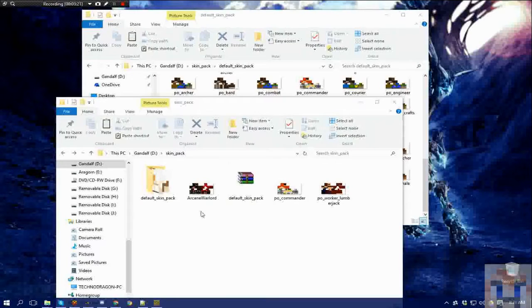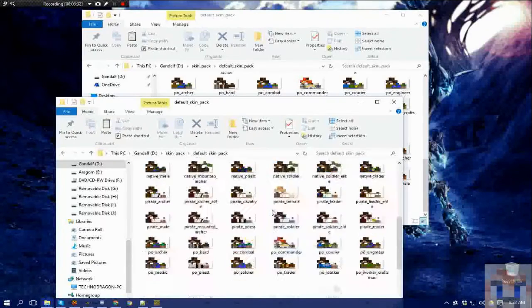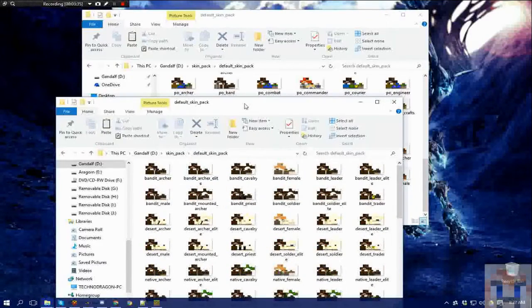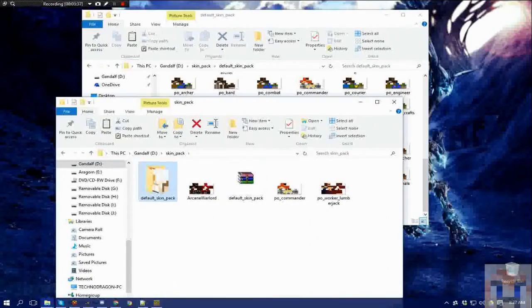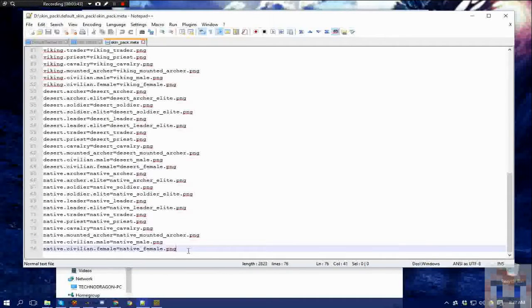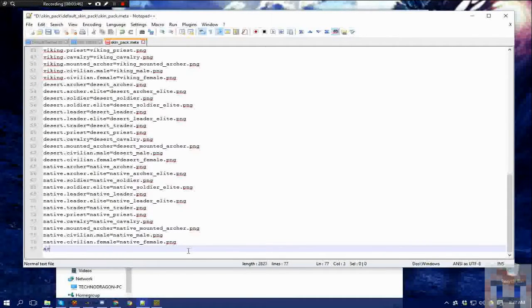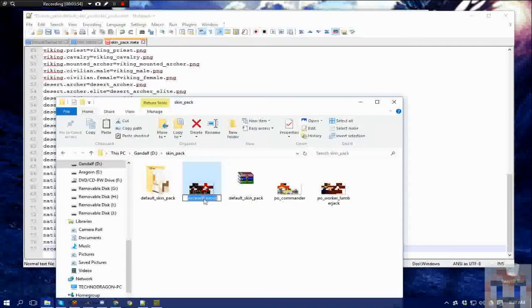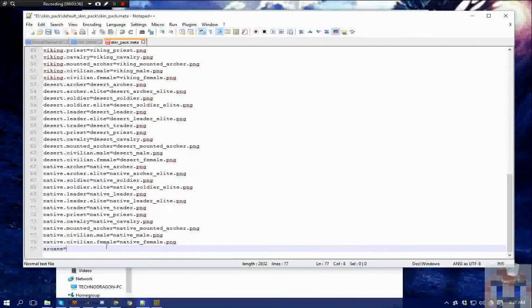Alright, welcome back. I have a bunch of skins hiding all over my computer, so I just grabbed one at random, the Arcane Warlord. What we're going to do with this one is add a new skin. The way we do that is open up that MC Meta in Notepad++, and at the very bottom of the list, add one new line. We're going to call this Arcane, and then give it the name of the skin, including the capitalization and everything. That is key. Then .png.